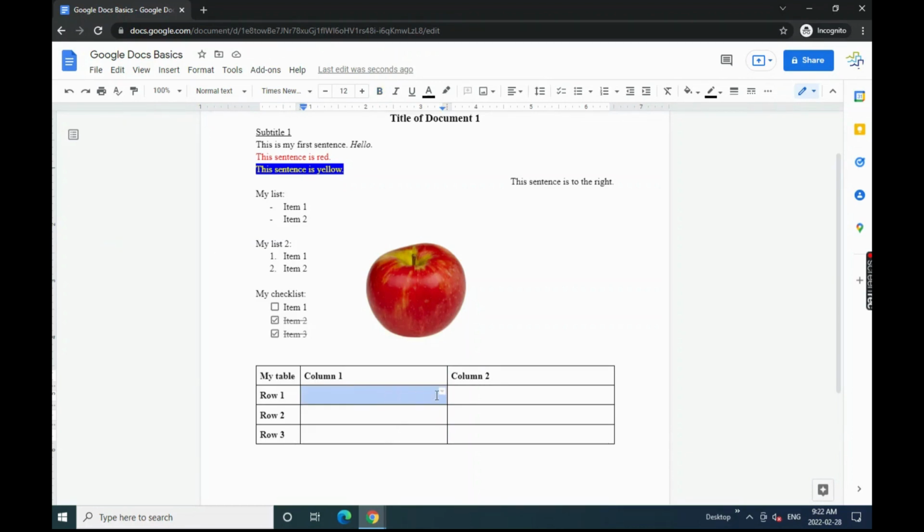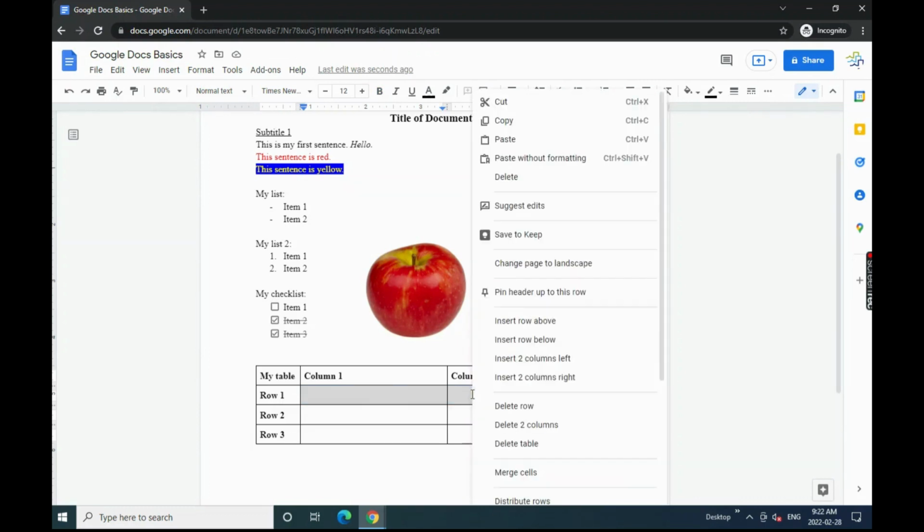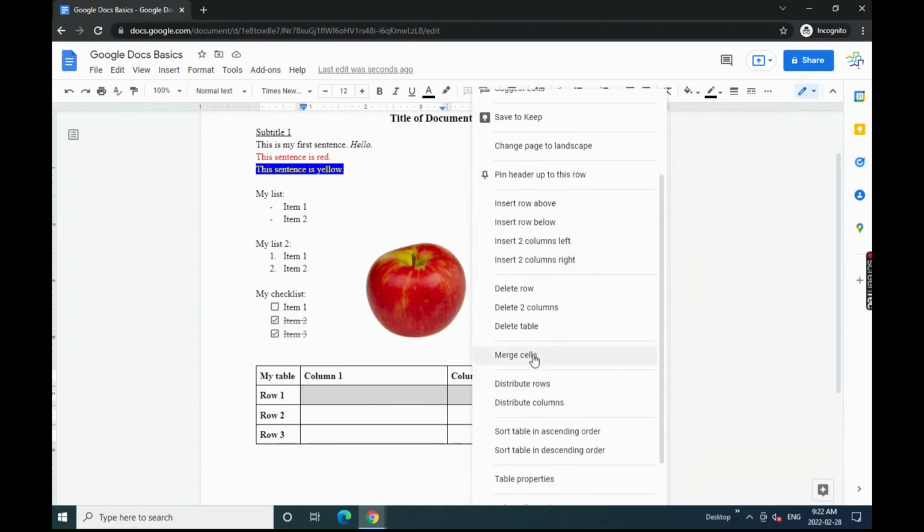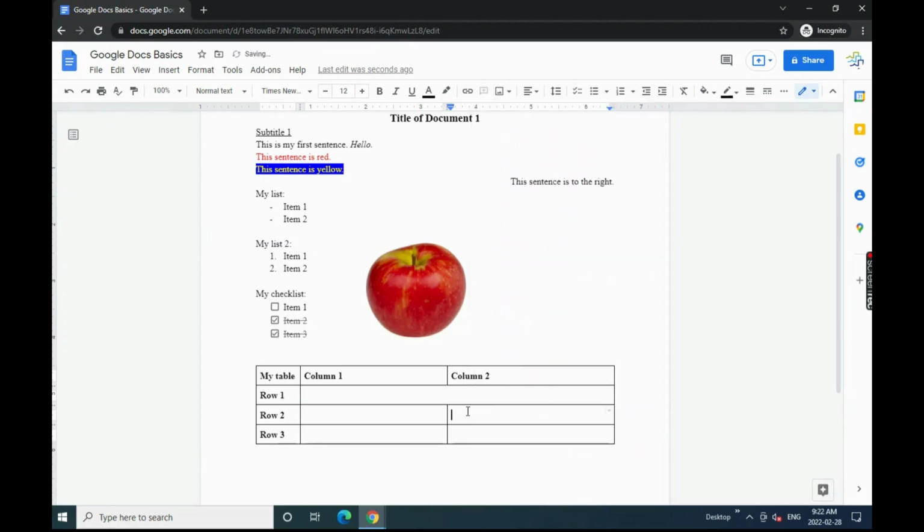I can drag, so I highlight, left click, drag over, and then let go. So here I can merge the cells. So I'm going to merge cells, and that combines the 2 cells there. So if you wanted a whole row. We can also move this over here. Can make that one bigger, that one smaller.